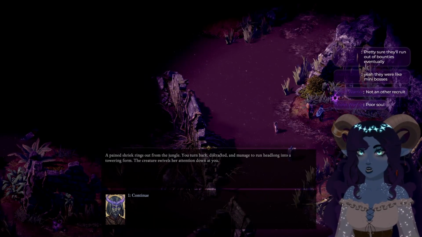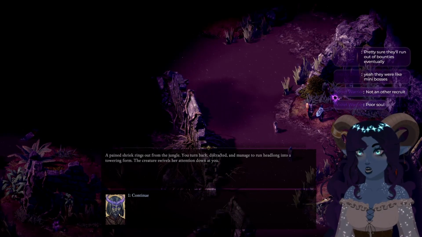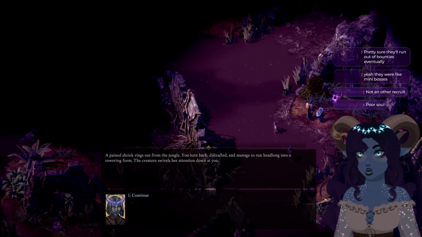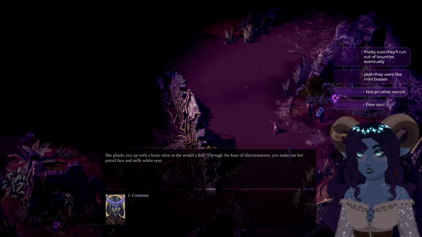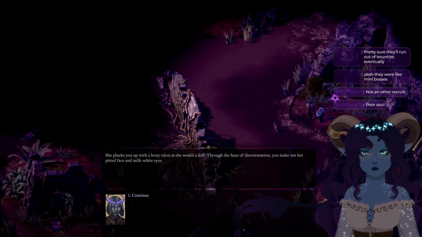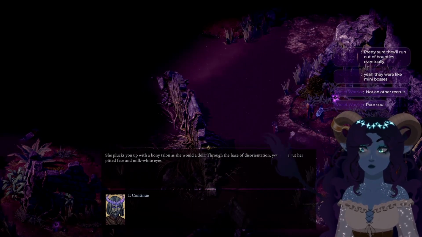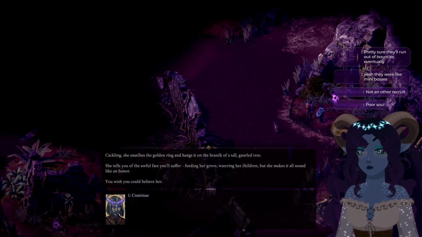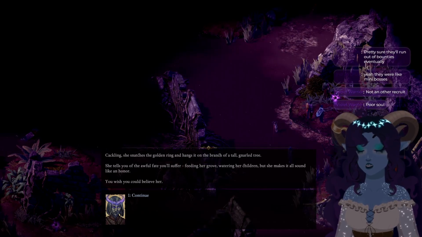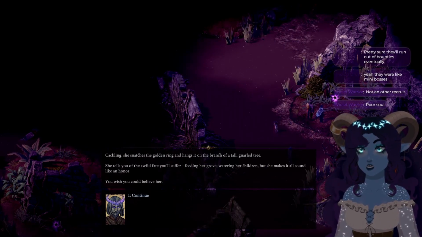You turn back, distracted, and manage to run headlong into the towering form. The creature swivels her attention down at you. She plucks you up with a bony talon as you would a doll. Through the haze of disorientation, you make out her pitted face and milk-white eyes. Cackling, she snatches the golden ring and hangs it at the branch of a tall, gnarled tree.